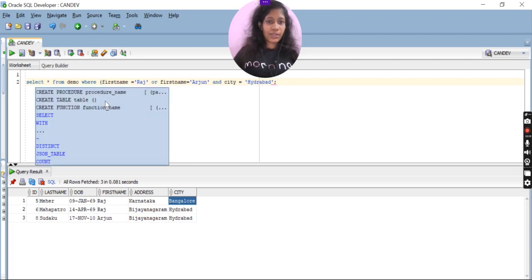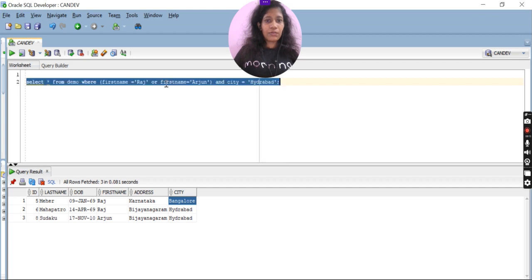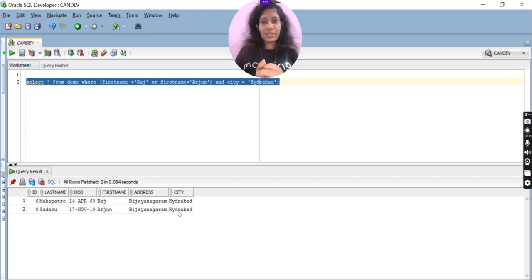I give parentheses like this, then we will only get Hyderabad data. These people, Raj and Arjun, both belong to the Hyderabad location. So I hope everyone is clear about how operator precedence works. The operator with more priority executes first. If you want to avoid that, use parentheses to override operator precedence.